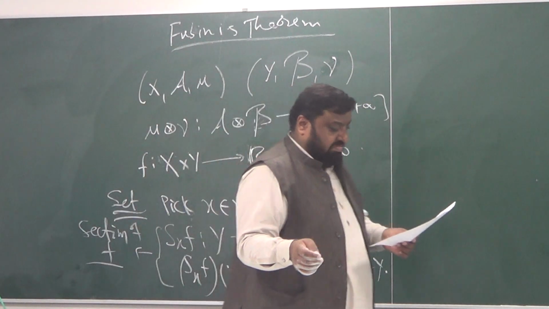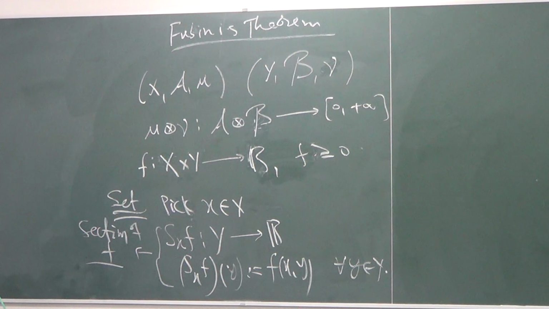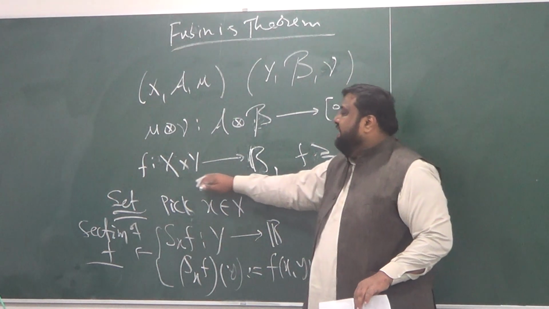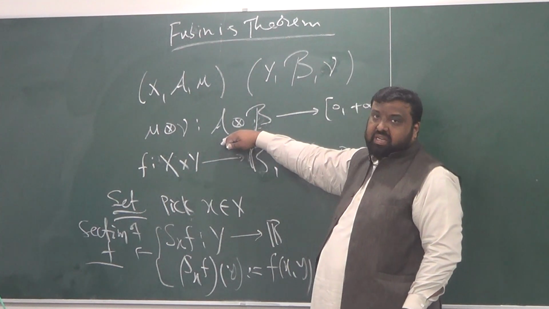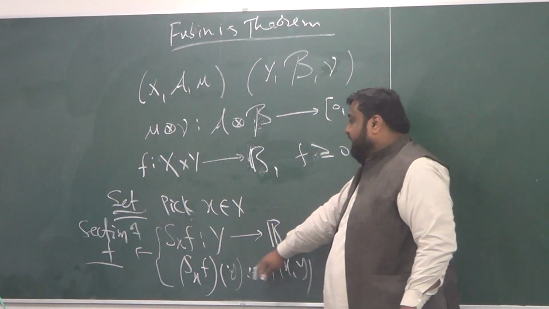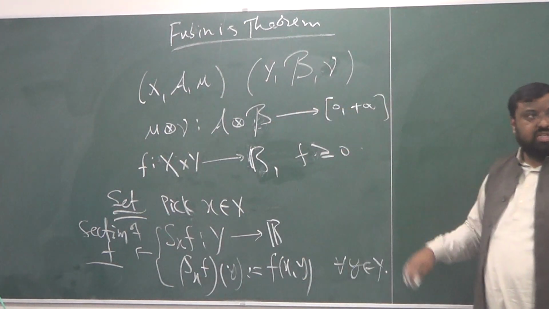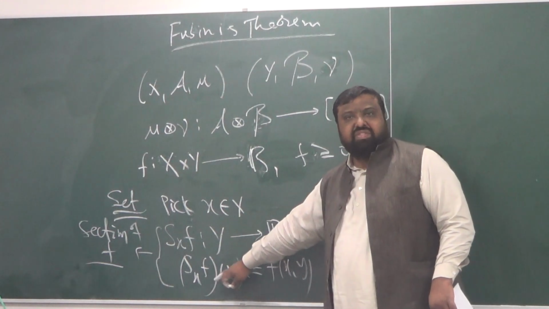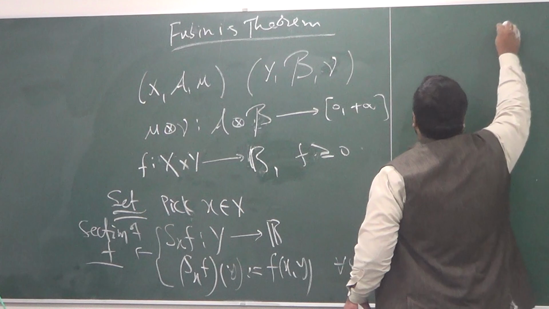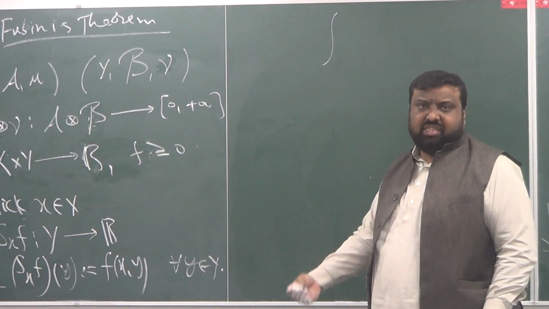Similarly, I can also determine the section of f with respect to y. You can intuitively guess, think about it, that if I assume in addition that f is a measurable map with respect to this sigma algebra, then this would also be a measurable map with respect to this sigma algebra. You're getting the point? And if this is the case, I haven't verified it, but if this is a measurable map in this sigma algebra, then I can also talk about this integral. Basically, I know that if a map is integrable and measurable, then I can also talk about this integral.